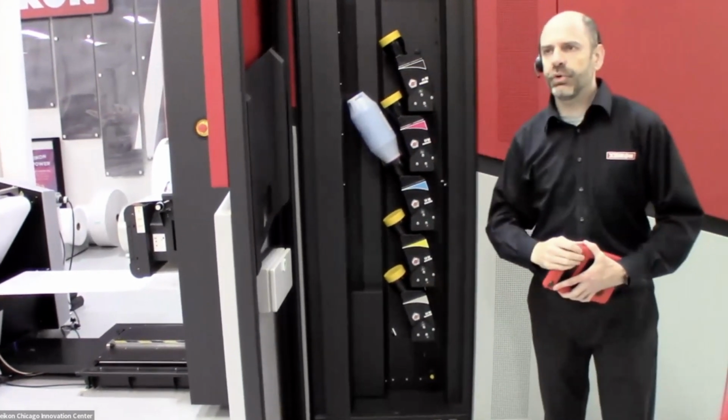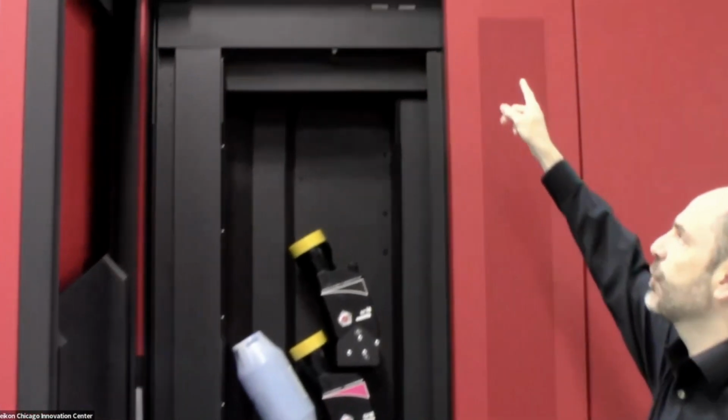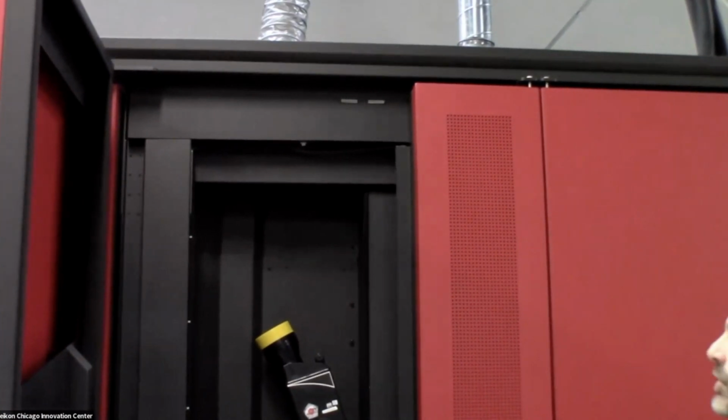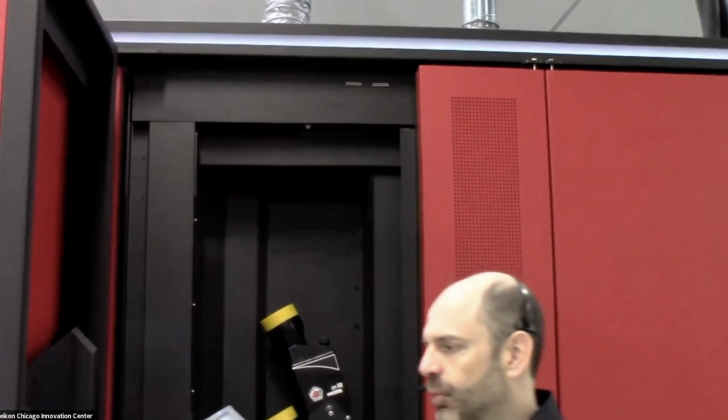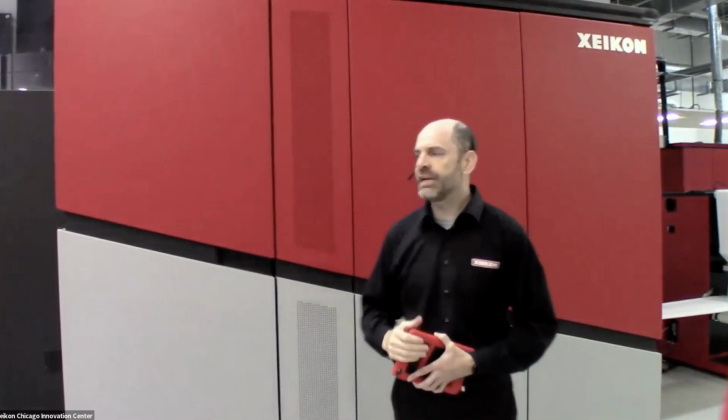If the press does need toner at any point during a run, a couple of things will happen. First off, the flashing yellow or flashing white light you see up there will turn yellow, so that at a distance, the operator knows the press is looking for attention. So generally, when it's looking for attention, it's going to want toner. And what will also happen then is on the side here, this panel will light up with the toner requested. So if it's looking for magenta, it will show an M. All I have to do at that point is grab a bottle of toner, shake it up, and put it in the dosing unit. And I can do that while the engine is running to make sure that we maintain as much productivity on the press as we can. So I never need to stop the engine to fill toner. I can keep that run going for as long as I have media.